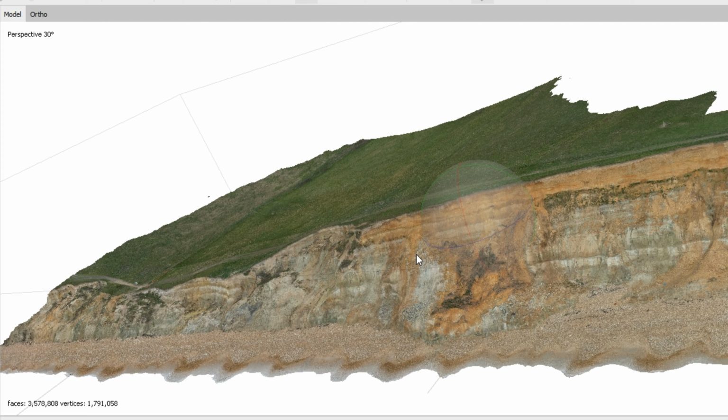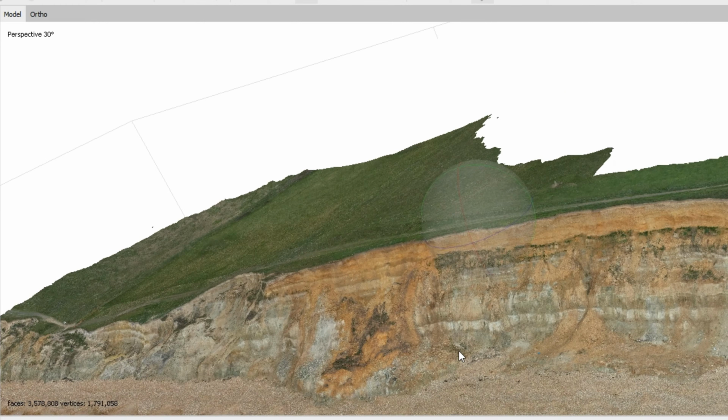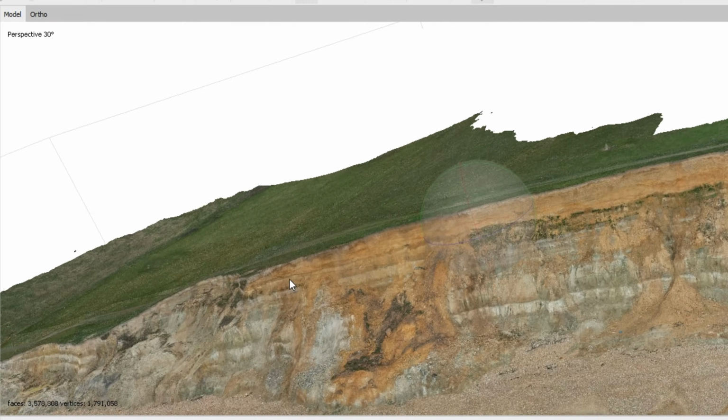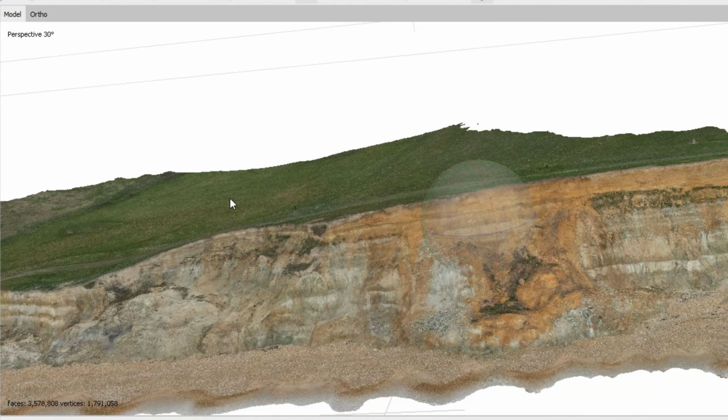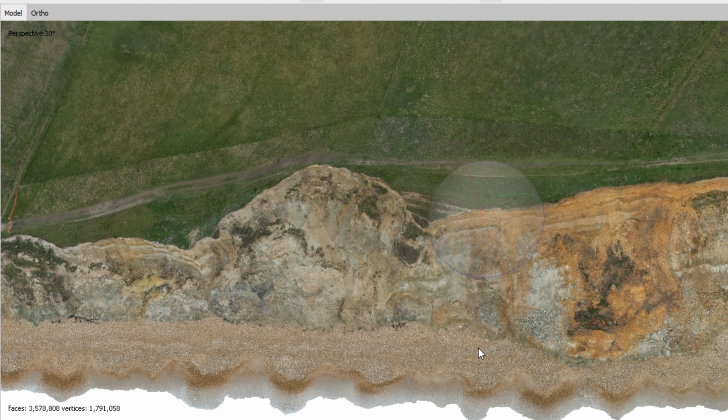When you're processing the data, when you're interrogating your own data that you've captured, be it from a DSLR camera, be it from a drone, whatever it is, you really get a better sense of what you're actually capturing, how you're capturing it, what matters in terms of processing, things like that. Those are critical. So there we go. We have a model. We have a really cool textured model. So what we're going to do now is export this as an OBJ file and get it off into Blender.